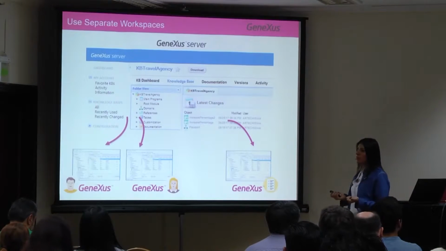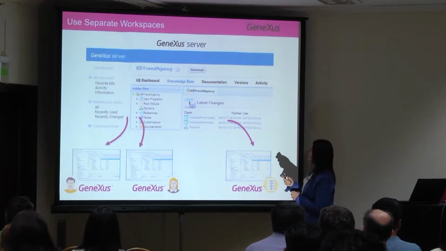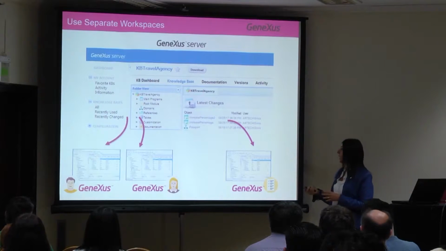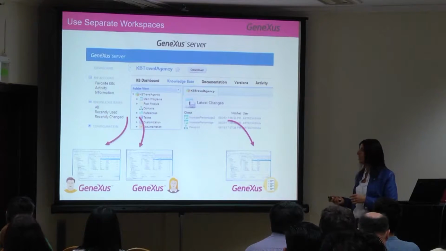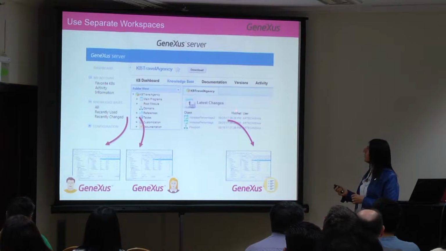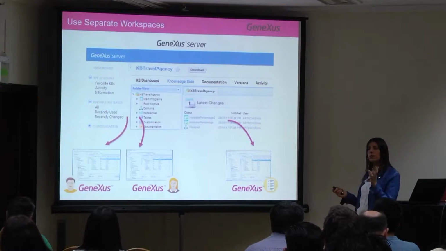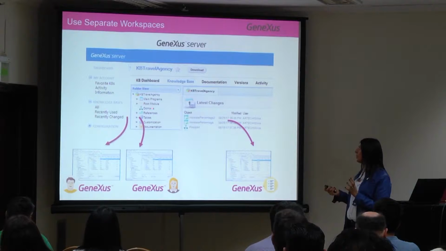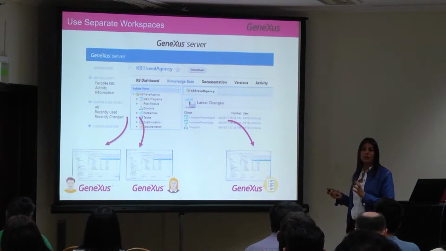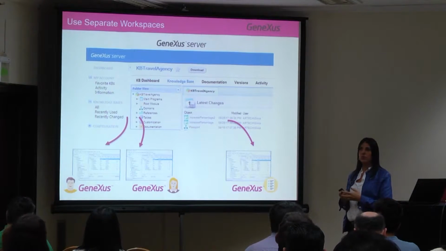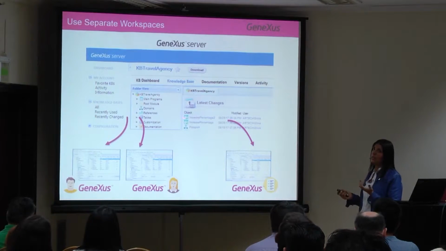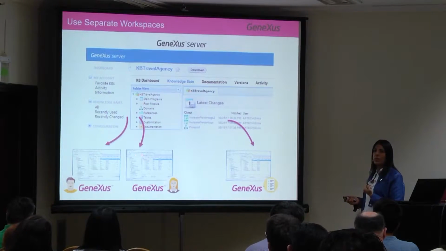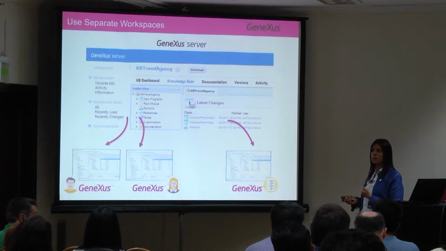So the first recommendation is to use separate workplaces. What do I mean? Well, usually what we have is a development team that works with their local knowledge bases, and then a KB in GeneXus Server where all the work is consolidated. We know that the KB in GeneXus Server is the one that has all the changes. So based on this knowledge base and the KB that is in the server, the developers create their local knowledge bases.